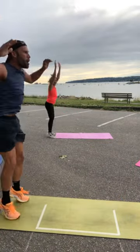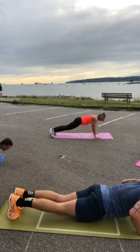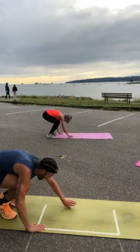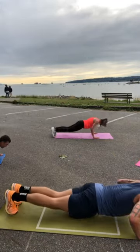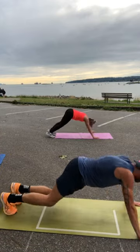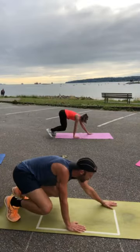Jump up. Woo! And down. Walk it out. 3, 2, 1, walk it back, but we're halfway done. Jump it up, come down, walk it out. 3, 2, 1, walk it back in. Woo. Jump, squat down, take it out.